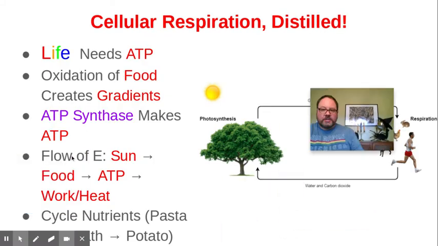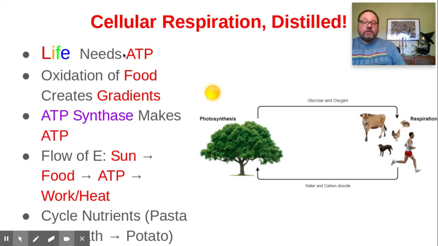All right, so let's summarize all this stuff. Let's put it together. So, for life to happen, again, life is not spontaneous, or is non-spontaneous. So you need energy to power the creation of these more complex systems. And the molecule that provides the energy is ATP. Now, where do we get ATP from? We get it from our food. We oxidize the food. Again, oxidation is a loss, so you strip away electrons and protons from food. You can use that to create gradients, like that chemiosmotic gradient in the intermembrane space of the mitochondrion. And then you can use that gradient to power the spinning of an enzyme, ATP synthase. And then ATP synthase makes ATP.